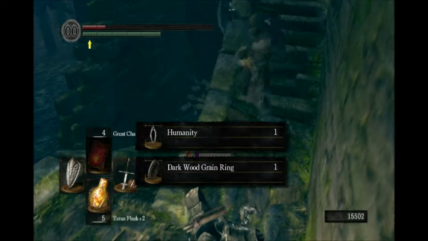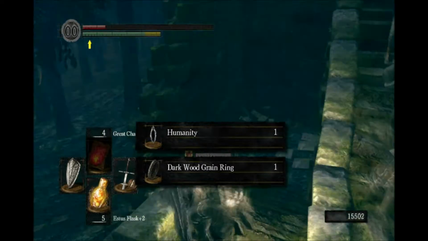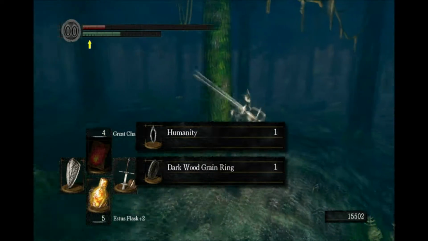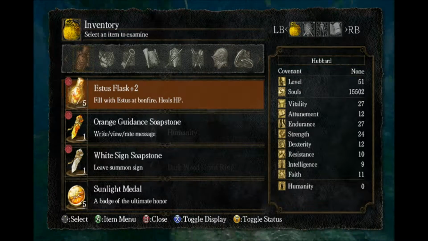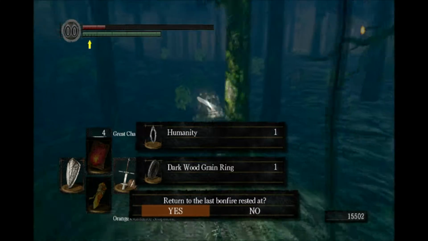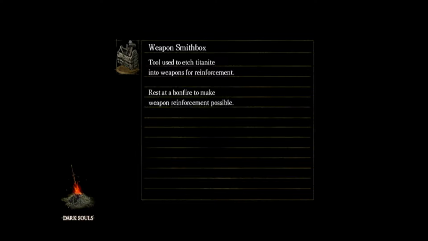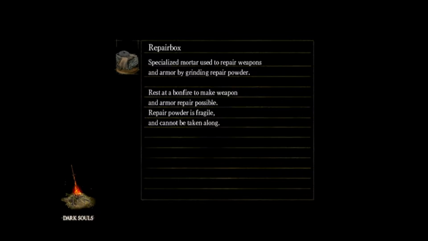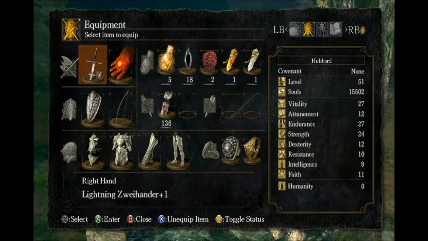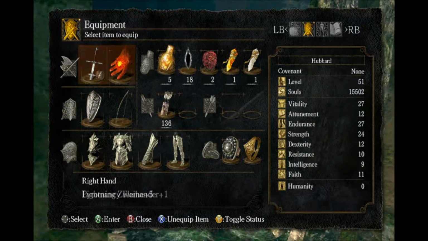Oh god. Just got backstabbed. Can I homeward bone out of here? See if I can make it. I did it. I made it. I'm surprised. Okay. I got the Dark Wood Grain Ring. That's cool. Okay. So now I basically don't ever have to go in there again. And I don't really want to, so. And I got my souls back. That's funny.